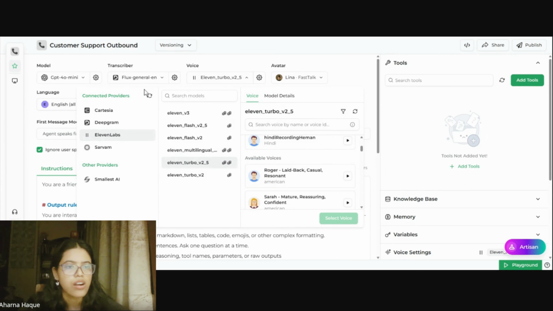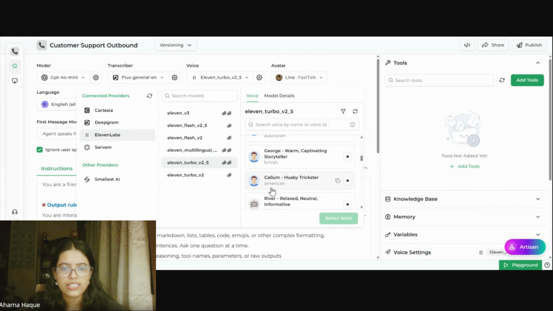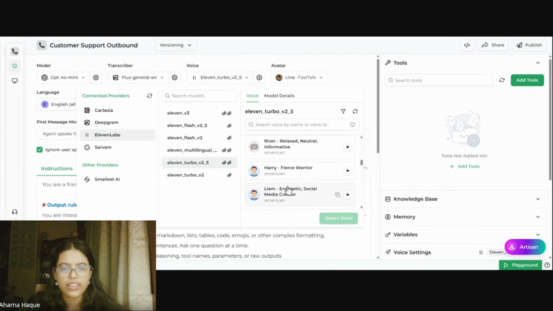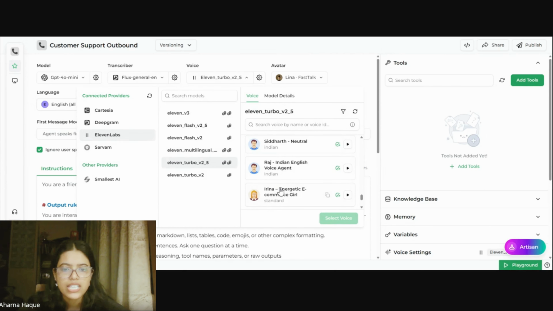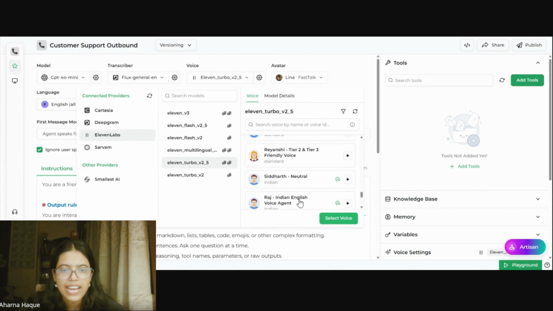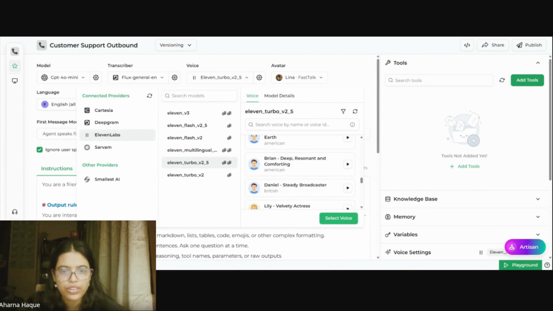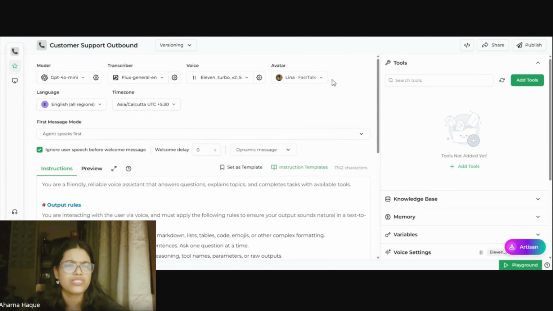So you can connect any of these voices. You can also see that here we have American, and then if I scroll down, Savi is our Indian voice. This is from ElevenLabs, right? Next we have a few standard voices that are just general. Then we have a lot of French voices as well.